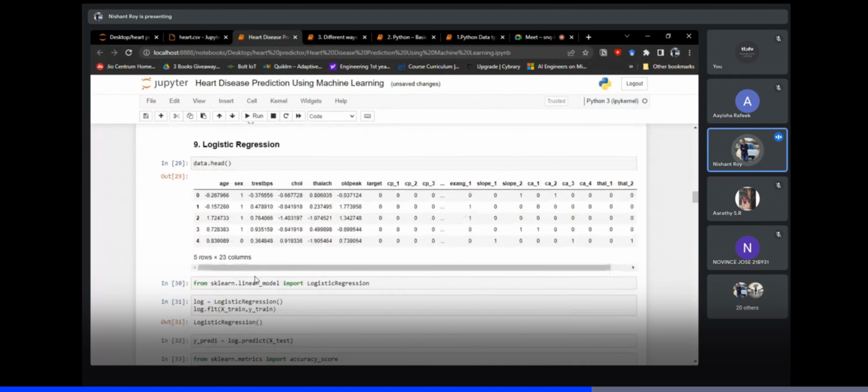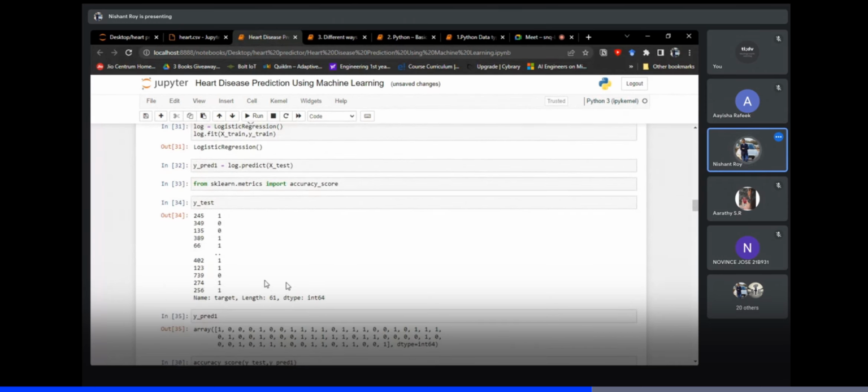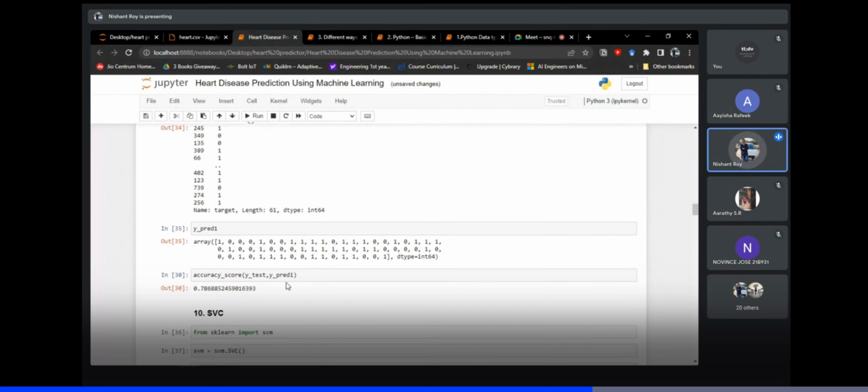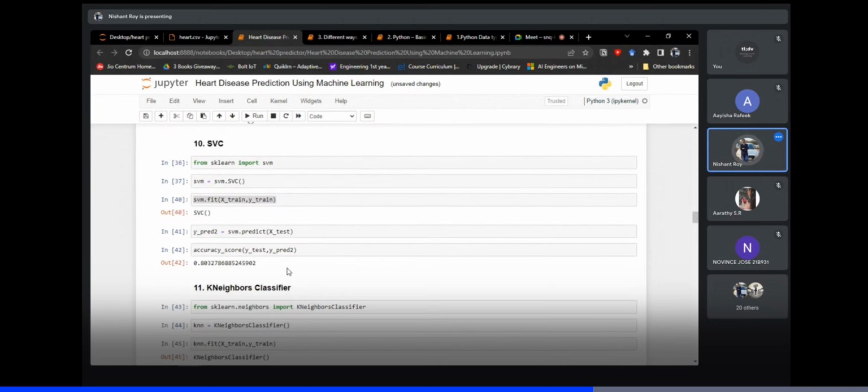So it requires the data to be preprocessed properly: we have to drop the null parts, we have to drop the duplicate parts, we have to do a scaling, and we have to also do an encoding before passing the data into the model.